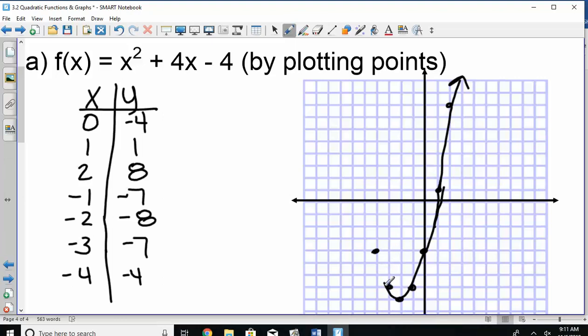Okay, so the question is, is that a good way to graph it? We got there. It's a long way, right? We had to pick the right points. What if my vertex was at -2/3? Would you have ended up plugging in -2/3 and finding the exact value of the vertex? Probably not.